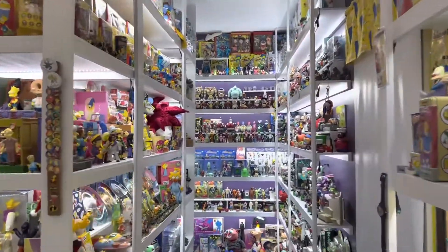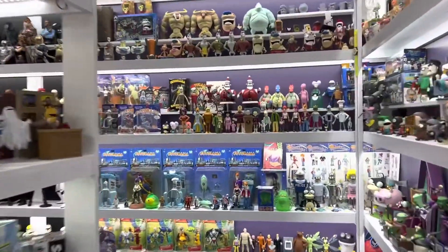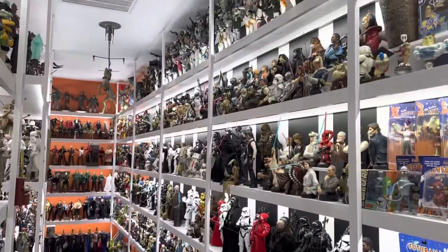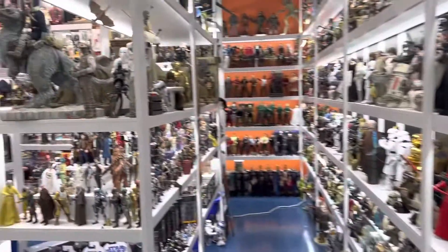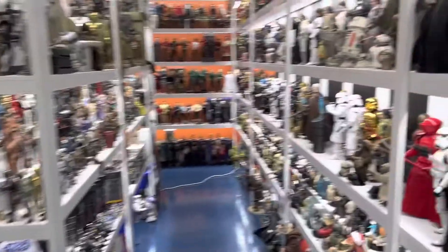This is a pretty big section. It's actually the longest wall in the room. It's black and white. Colors were chosen by my wife to represent the light and dark, the dichotomy and duality of the Force. And it includes both the tower in front as well as the wall.